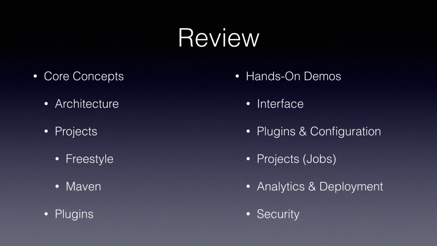We also walked through several hands-on examples in Jenkins, starting with an overview of the user interface and how to install and configure plugins. We also created several projects, which we expanded upon by adding code quality analytics and finally deploying to an application server. Finally, we ended our Jenkins examples by enabling security and refining it with a role strategy.